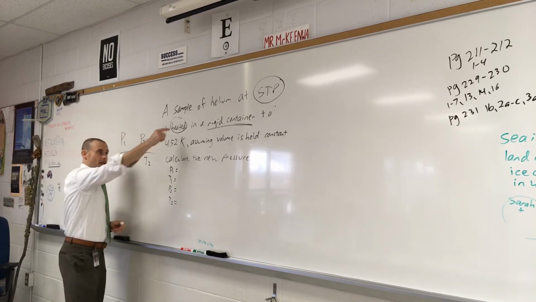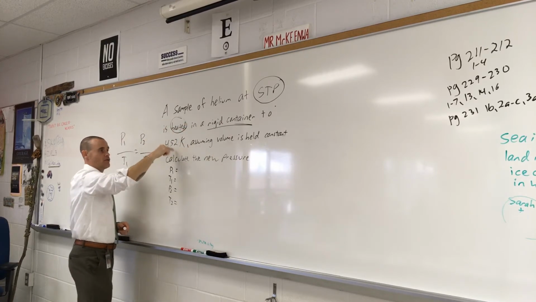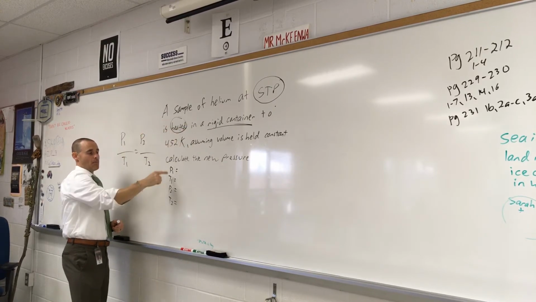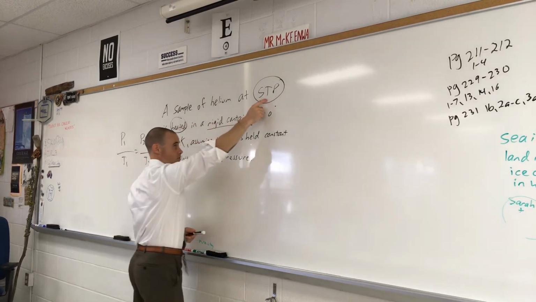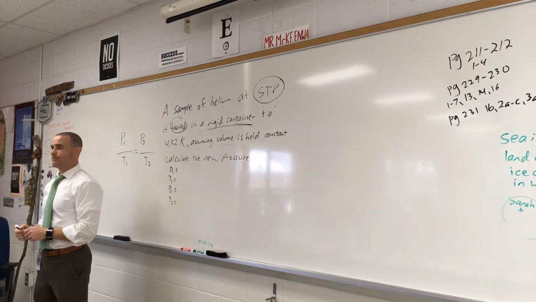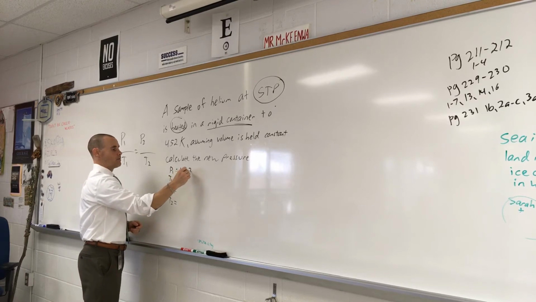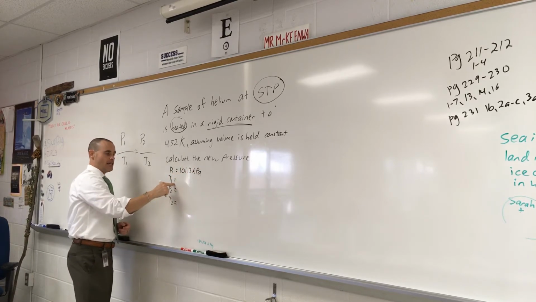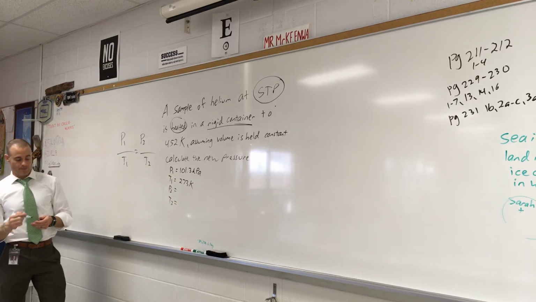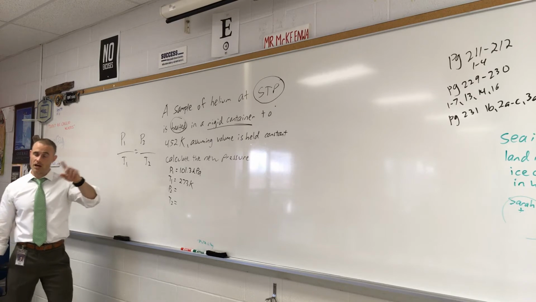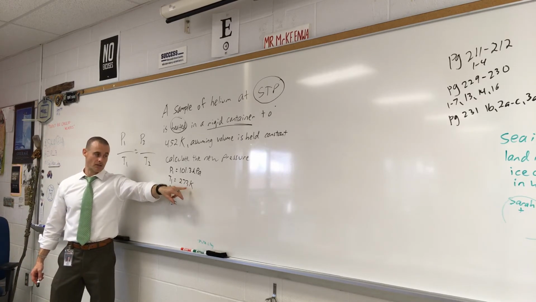So you're reading it. Heated is the change. It was heated in a rigid container, 452. All right. So now I'm gonna go back. My P1 and T1 must be before this word. That's right here. Now, did we all use kPa? All right. So P1 is 101.3 kPa. T1, it's got to be Kelvin. If you use Celsius, you have to convert it. I think the homework I had you converting a little bit. So if it's Celsius, you've got to convert to Kelvin. I talked about that yesterday.